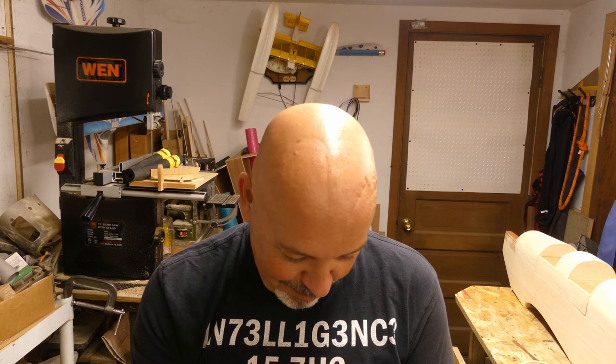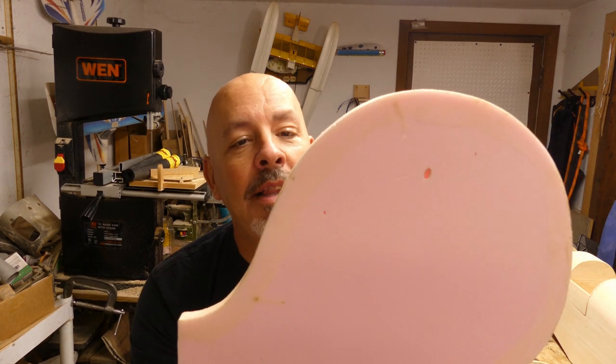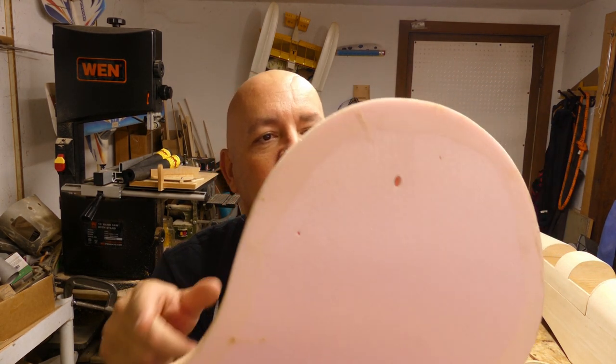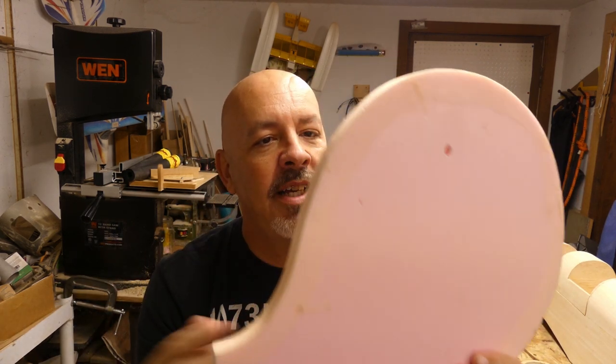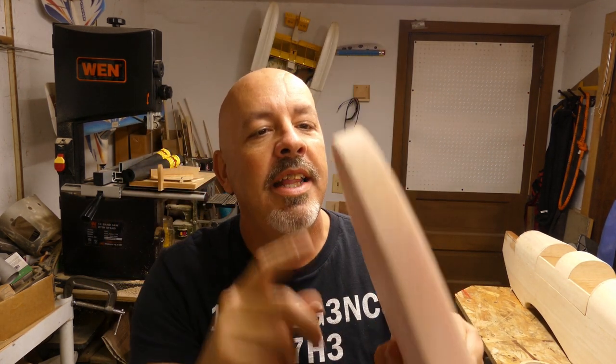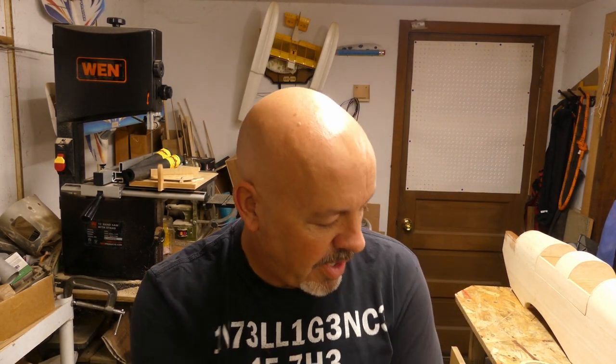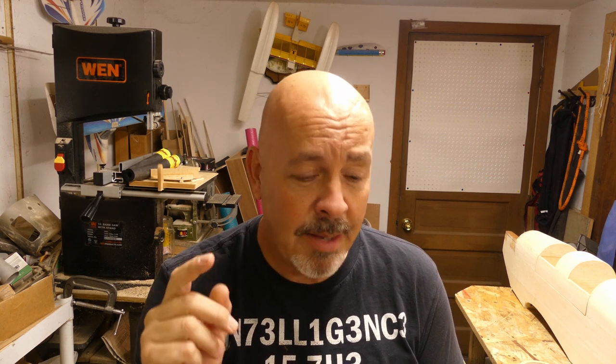So anyway, I took some pink foam, and the modifications I did off the plans, I just kind of traced around the outside of this. Sanded it down, and it's around here somewhere still. It's beeswax on the outside of it. And then I took some 1/16th inch balsa, cut it into strips, and this is all 3/8 of an inch on a Tiger Moth. So if I was going to do it for the Stomp, it's going to be the same thing. I'm going to have it set up so that it's going to work off of 3/8.